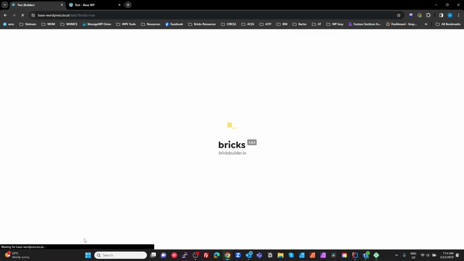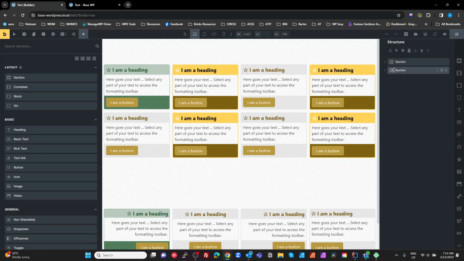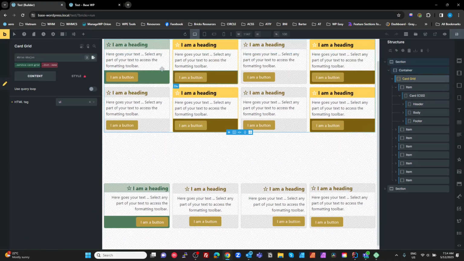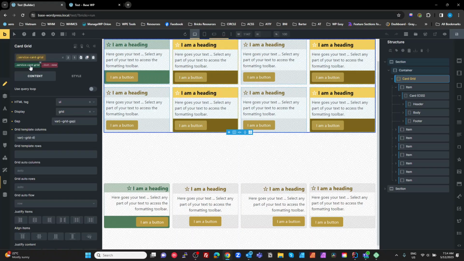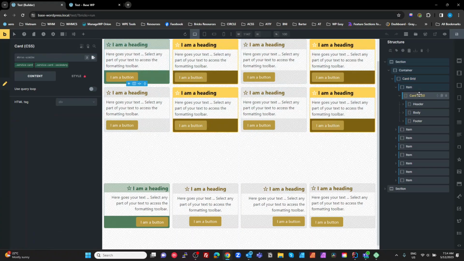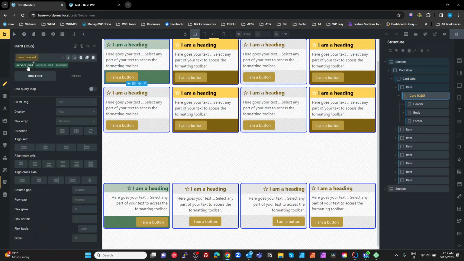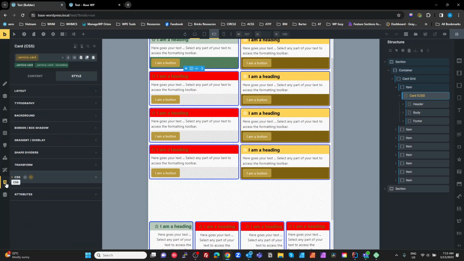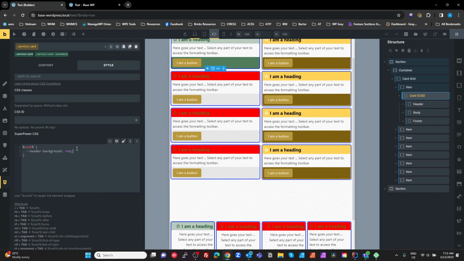So sometimes things don't always show up in Bricks, and you just hit the refresh button and away you go. Let's go back to our card. Sorry, the card. I'll get there in the end. We'll go to our breakpoint here, and we'll see our CSS is there again now. So I'm just going to paste in that color. We'll make it white.